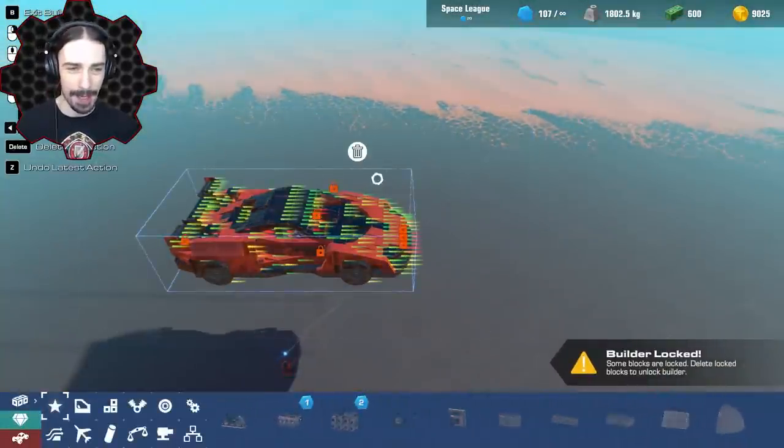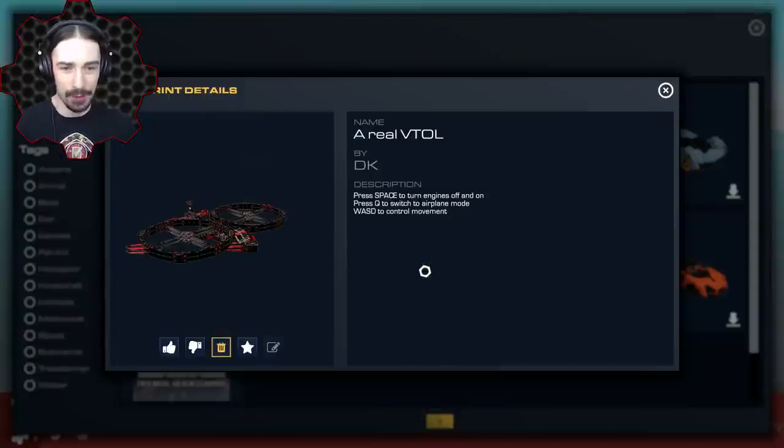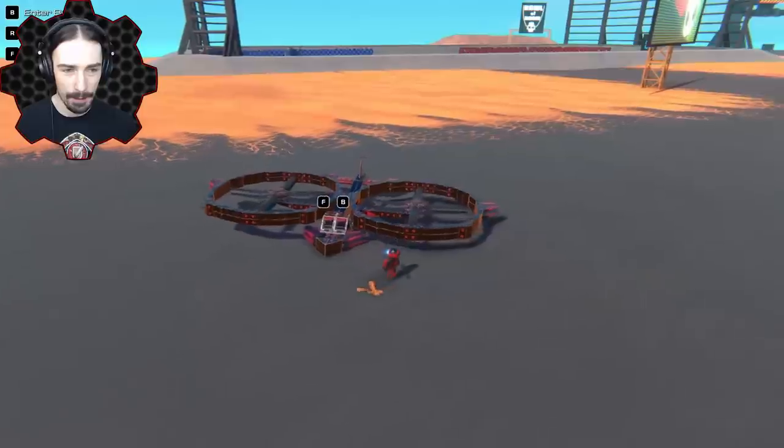We can't spend all of our time just having fun with this awesome car. All right, let's go into flying territory now. This is something that I was going to look at in the last video, but ran out of time. So, a real VTOL by DK. Oh, apparently it switches to airplane mode too. All right, this is going to be interesting. All right, check this thing out.